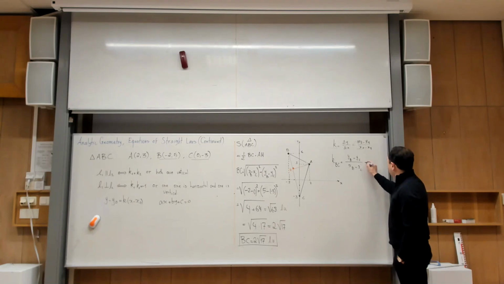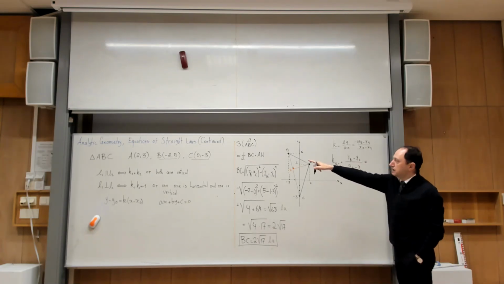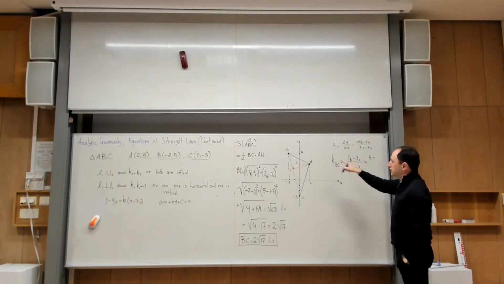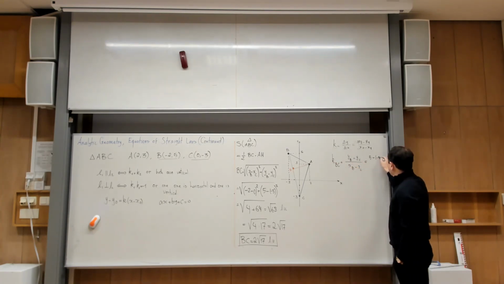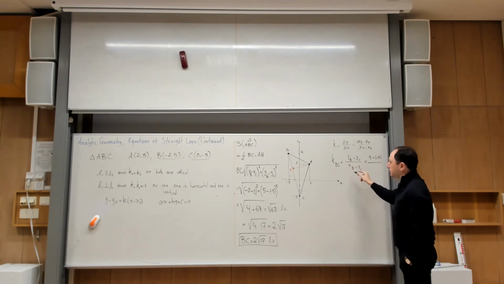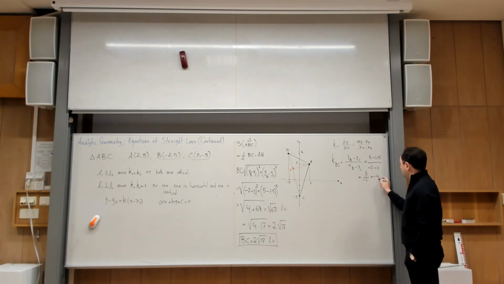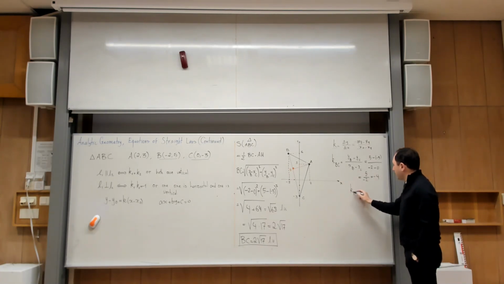So what is the y value of B? You go there and read it from there. It's 5. Minus what is y of C, minus 3. And then divided by x of B, which is minus 2, minus x of C, which is 0. If I calculate this, the numerator becomes 8, the denominator becomes minus 2. So this becomes minus 4. So the k value of BC is minus 4.